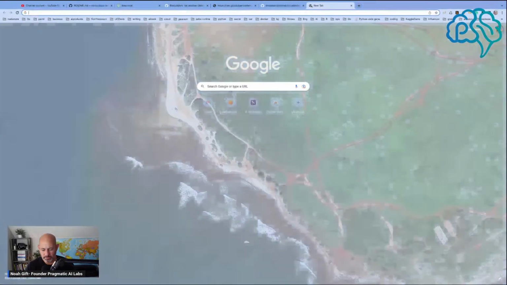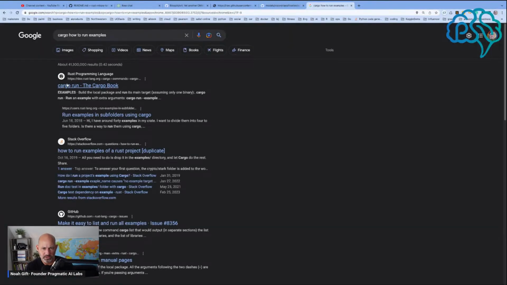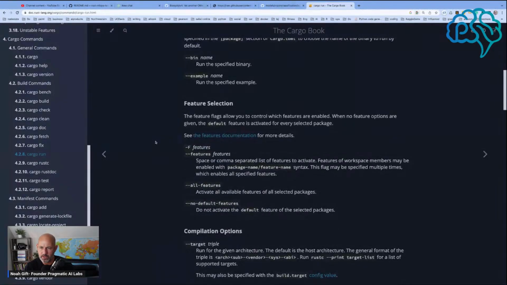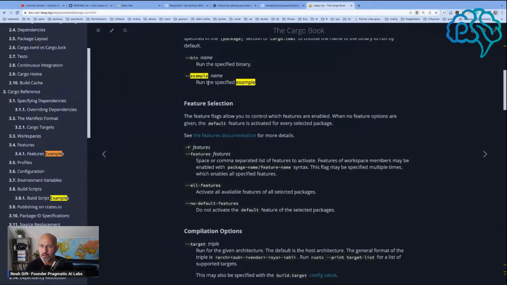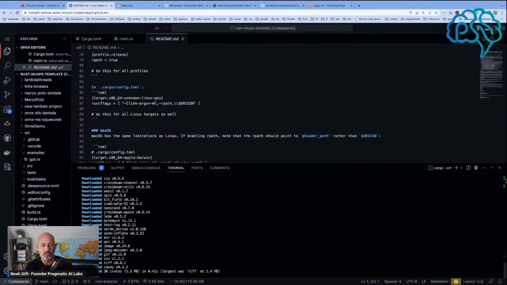So how to run examples with cargo, just to double check. If you do --example, I think that's how you typically do this. So you say cargo run --example, and then this one would be gpt. Does that work? Yes, it does.